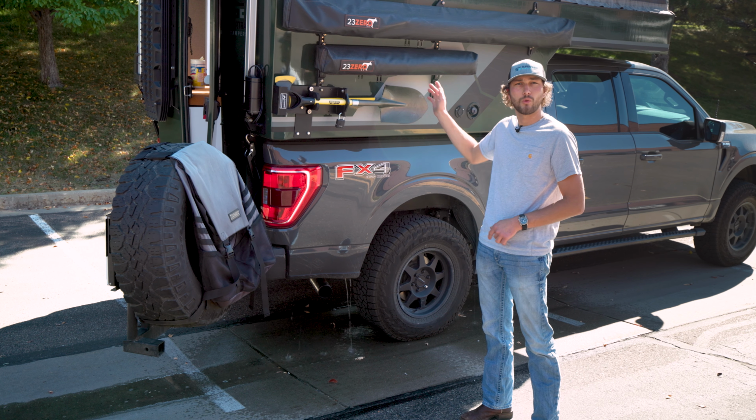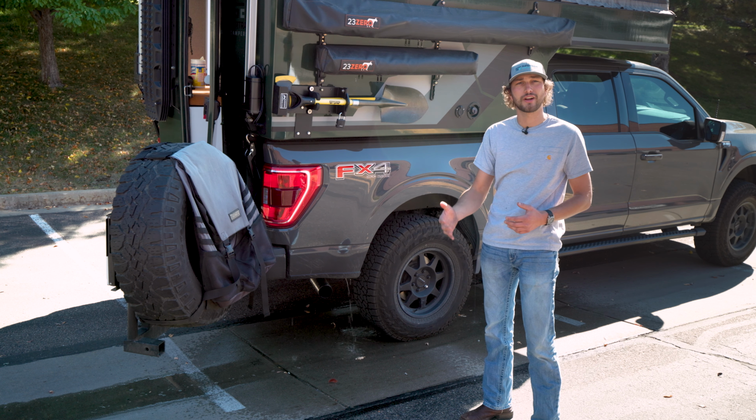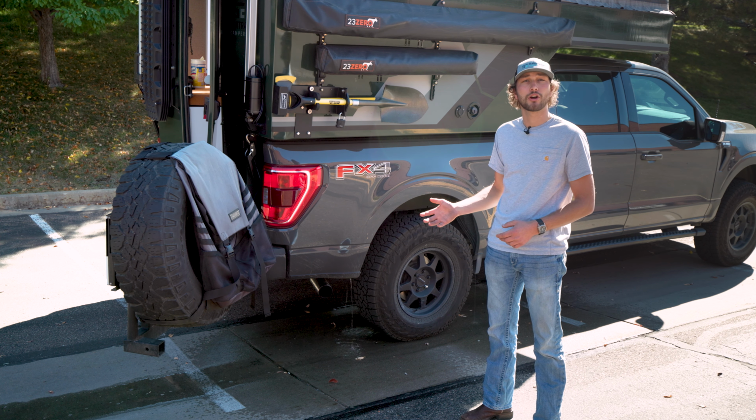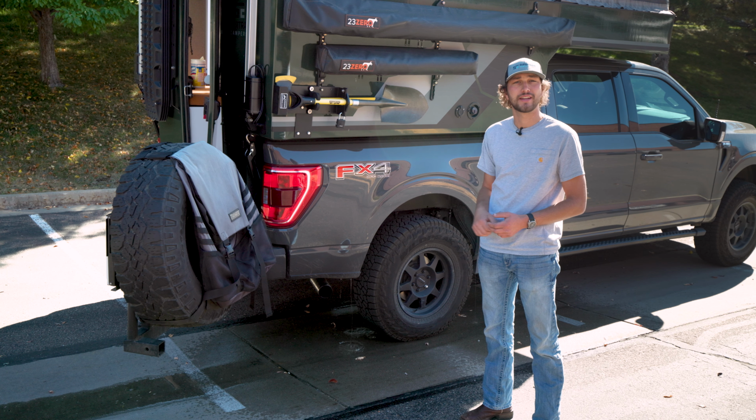So now that you have that water pump turned on and that drain valve open, it's draining all your water out of your freshwater tank and pumping it out the side of the camper. Go ahead and just leave that water pump turned on until you stop seeing water drip out of your truck bed, and we can move on to the next winterization step.